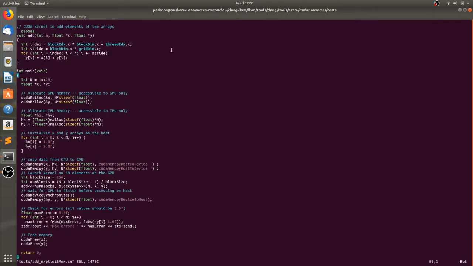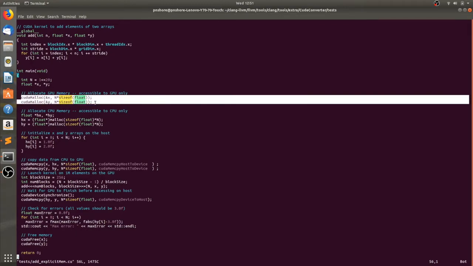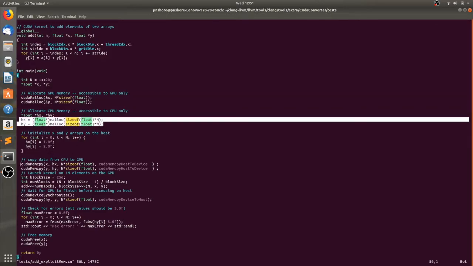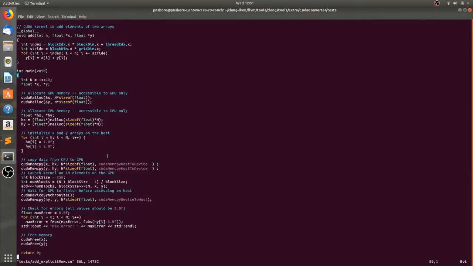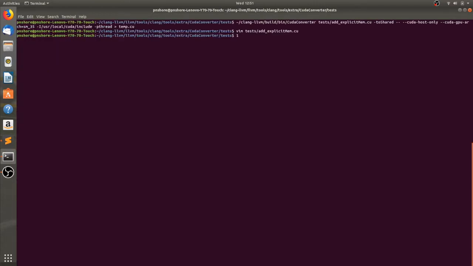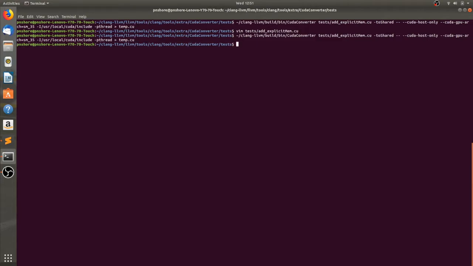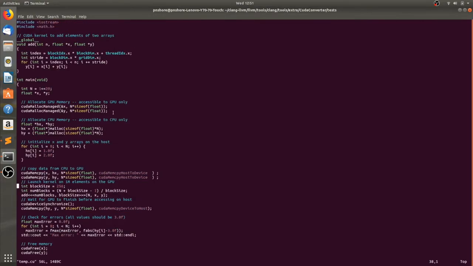Before we go ahead and run this converter, we're going to briefly show you what this file looks like. As you can see here, it's a pretty straightforward CUDA file. We have two cudaMalloc statements that are going to malloc to CUDA variables. We've got two CPU variables, and we just perform a couple of CUDA operations on these. So say now that we want to actually use shared memory as opposed to explicit memory. If we run this converter, it should output a new CUDA file.